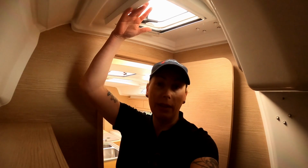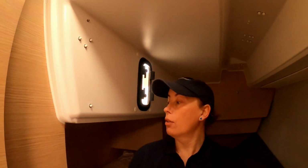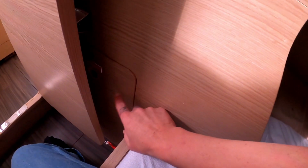I'm going to stand to give you an idea by the door. I'm 5'8", 5'9". There's enough room to turn around here, get dressed, get undressed. Actually on the bed, to give you an idea this way, there's plenty of space. It's a small boat. So just to my right, there is a reading light here with USB charging, and access to your mechanical department. Behind the door, there is access to the mechanical department.